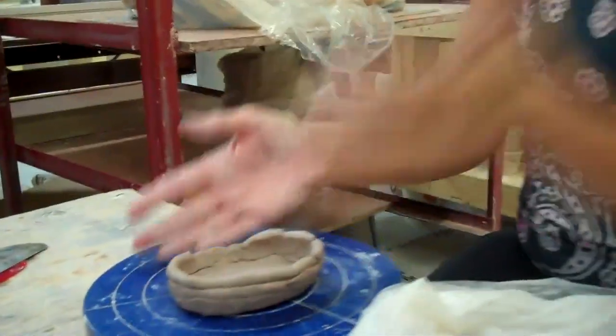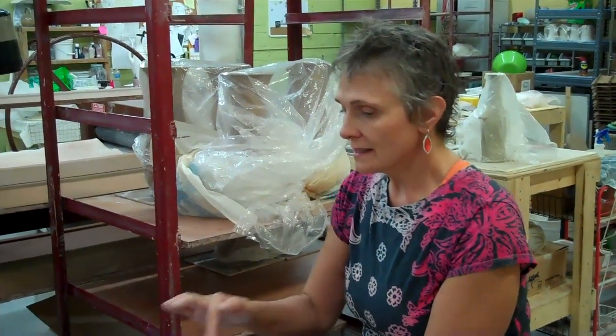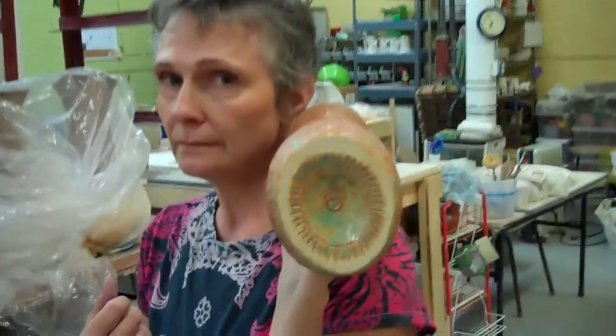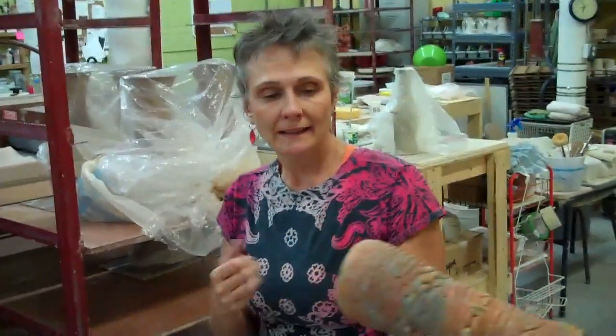Now, once this sets up a little bit, I'll make a dome in the bottom. A dome that sticks up on the inside and at the bottom kind of creates a hidden foot. You can see that on this piece. And so it has that hidden foot, and it just kind of gives it a little bit more stability.